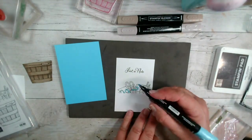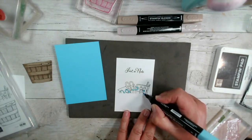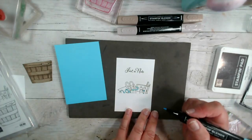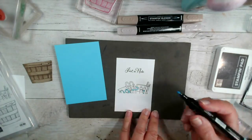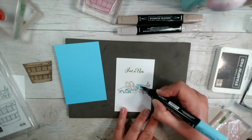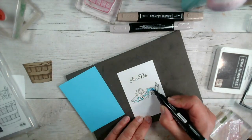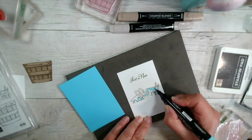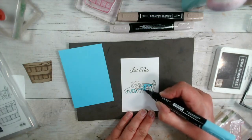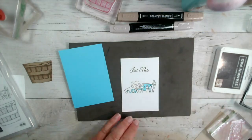Okay, so we've got that one there. Let's do this one here. That's our little ink refill. And this one would be the ink pad. But this could also be like a mobile phone or a notebook. But it is conveniently like one of our ink pads. So it's just going to fill that in there.